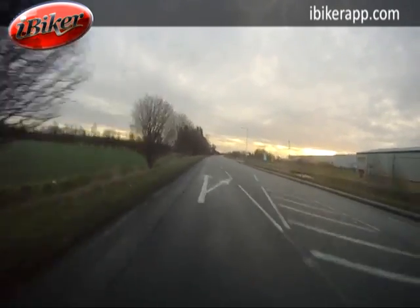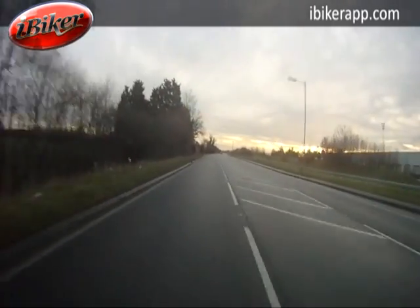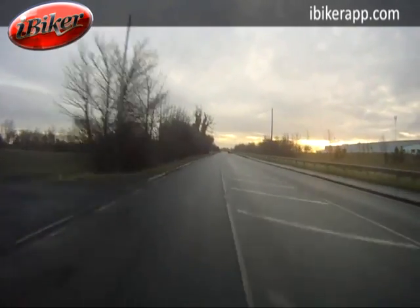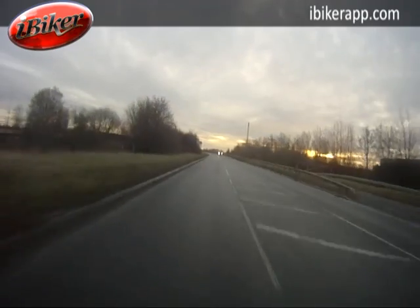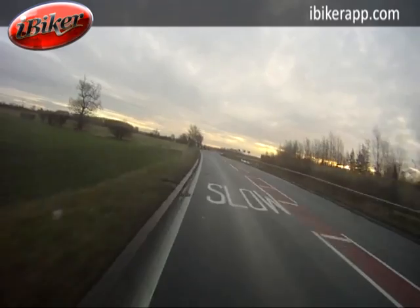By this time you're thinking you've got a nice road to ride on with a good open view. As soon as we pass this last entrance on our right hand side, the road narrows quite quickly, the road surface changes and we enter a series of bends. Notice in the central lane markings you've got provision for vehicles turning right, and then straight away we go into a change in the line system.